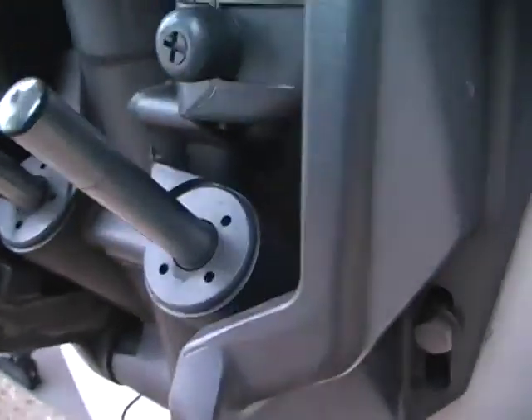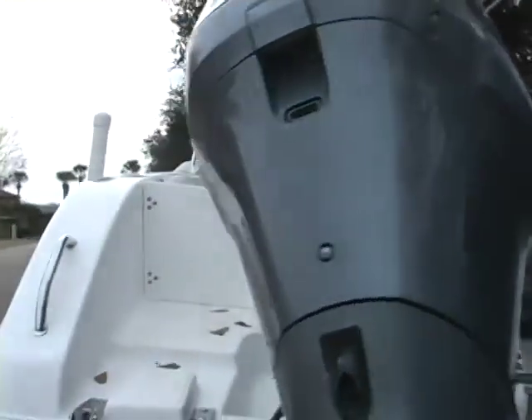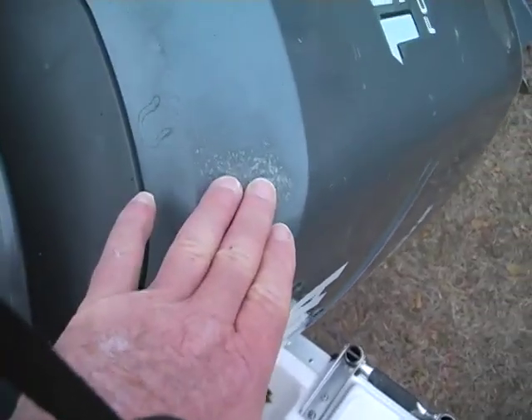This is the C-clamp on this engine. A little scratch right there — I don't know if I'd deal with that or not. Let's look at the console. This is on the starboard side — you can see I can't hardly even focus in on them. It's got two or three little spider cracks right there in the gel coat. You see them in all the splash wells. She's got a little sun fading right here on the port and on the starboard engine — a little bit of sun fading right there.